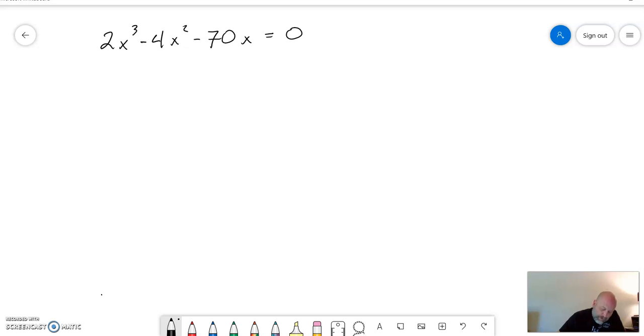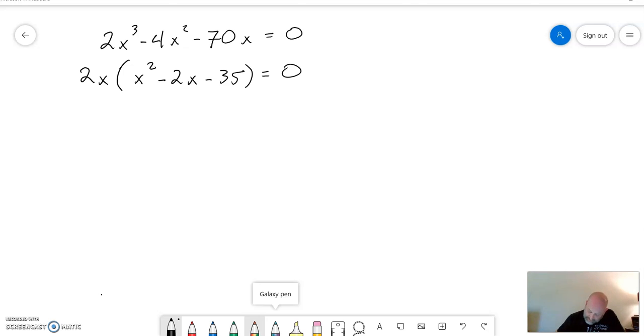And you notice here, one of the first things you always want to do when you start factoring is ask, is there a common factor? You can see there's a factor of 2, everybody's even, but also there is an x in every term. And so that means that I can pull a 2x out of here, and that's my first factor. So let's see what we have left. 2x times x squared gives me 2x cubed. 2x times minus 2x gives me minus 4x squared. And 2x times minus 35 will give me minus 70x.